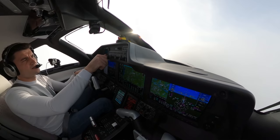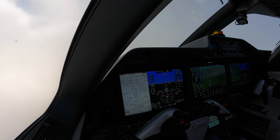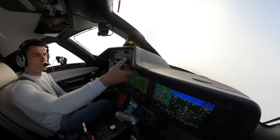6,000 feet, 9894 set twice. Vertical speed, let's get us going down, 2,000 feet a minute. And I'm going to go to manual speeds, now start bringing the speed back to 220 so we don't get ahead of ourselves. Multi-pilot tends to fly a little bit quicker. Single pilot, basically just taking it nice and easy, not letting the aircraft get ahead of me.